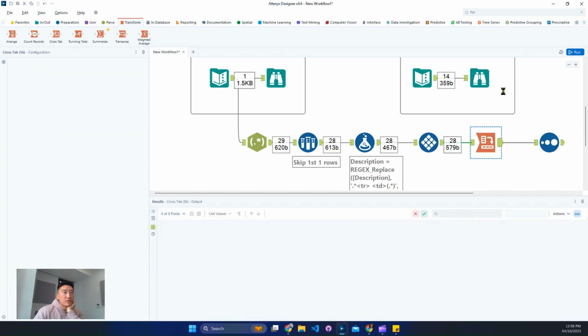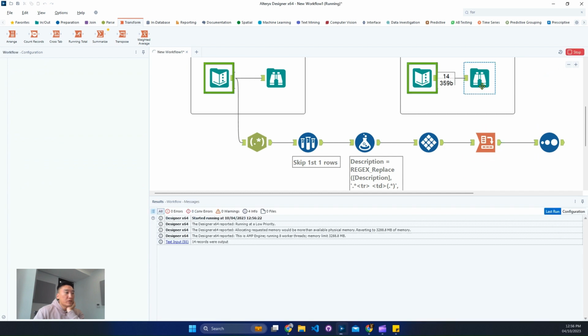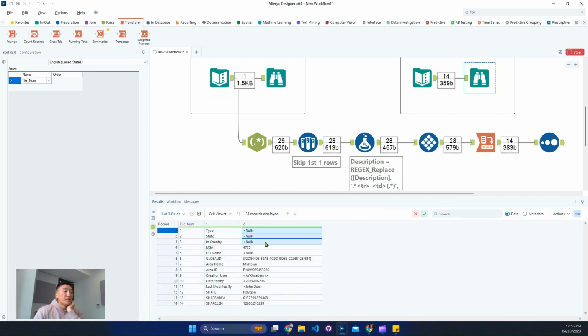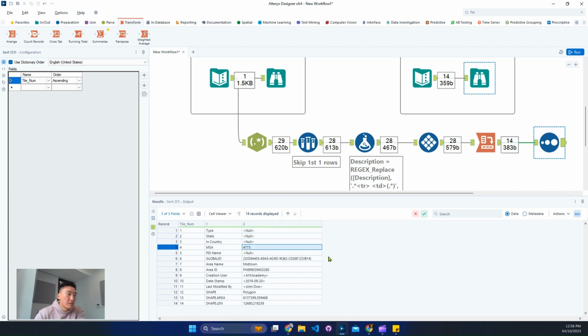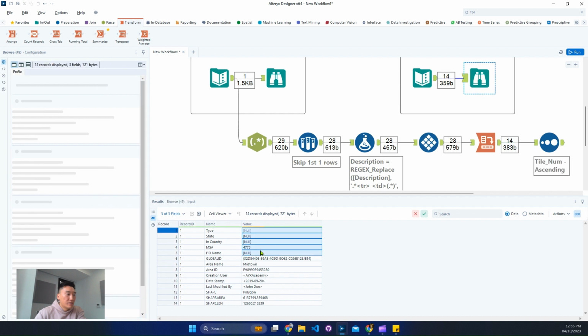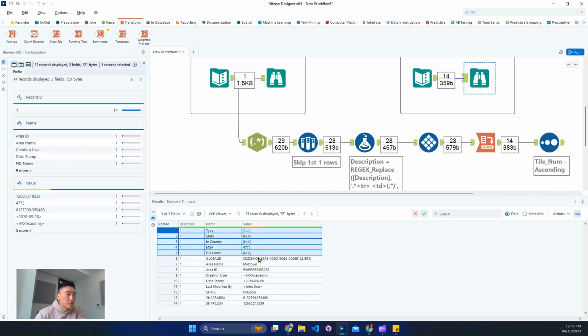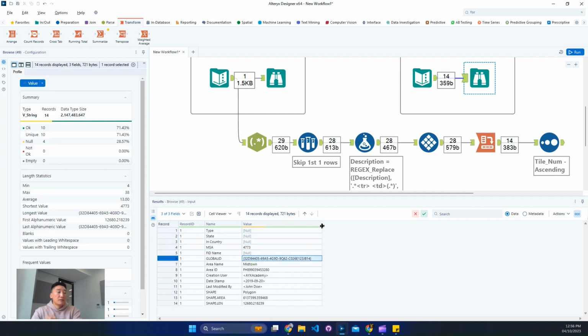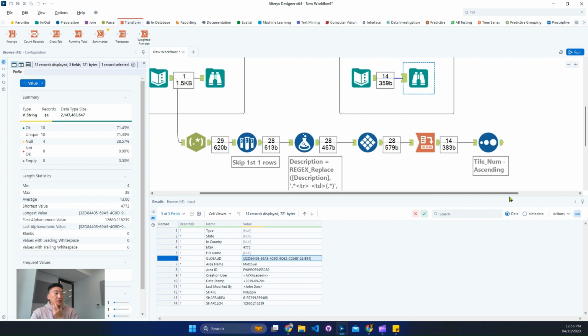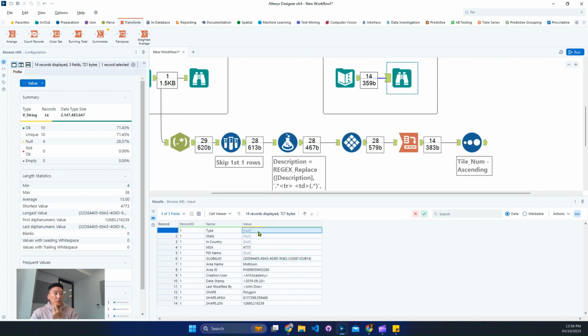Okay, let's run the workflow. So we should have 14 rows. Now values 42, 4032. Yeah, that's what we're looking for. If you talk about null value, it should be null.